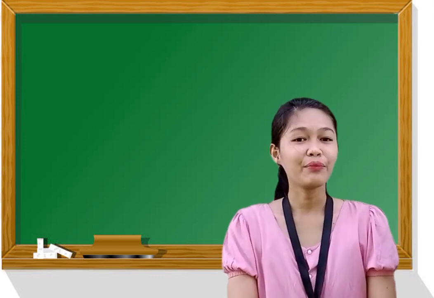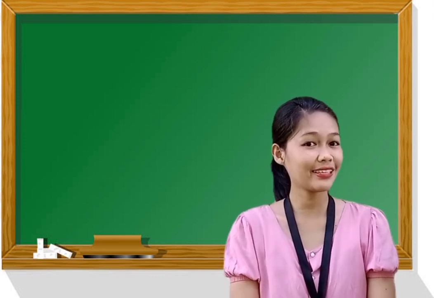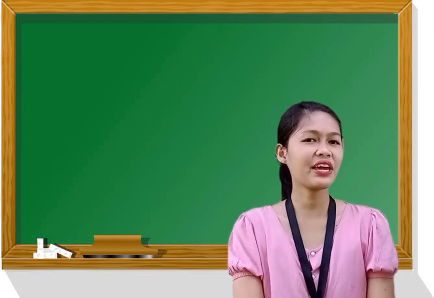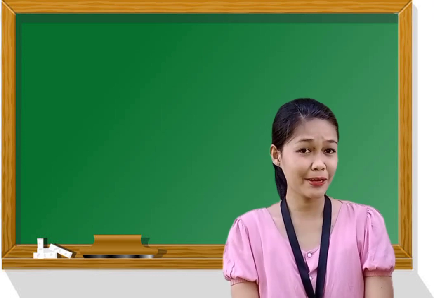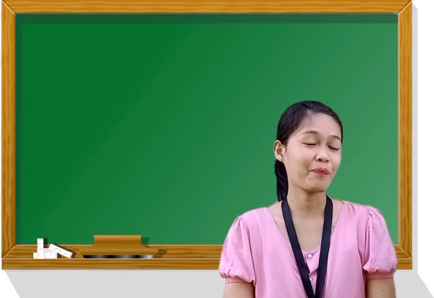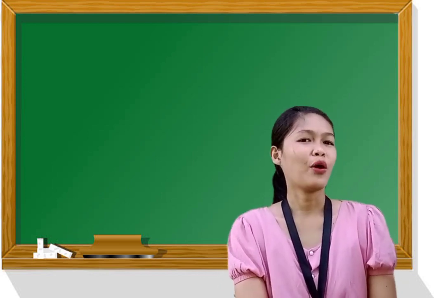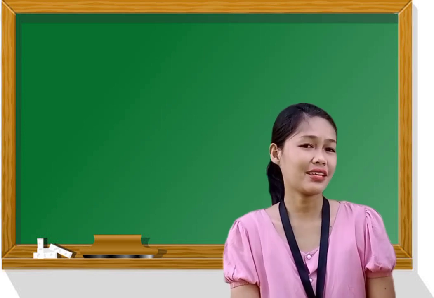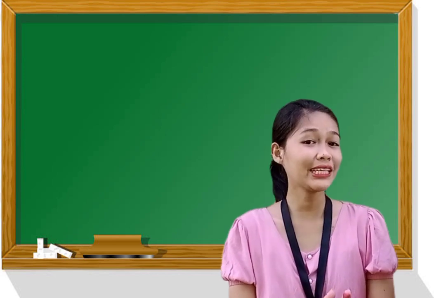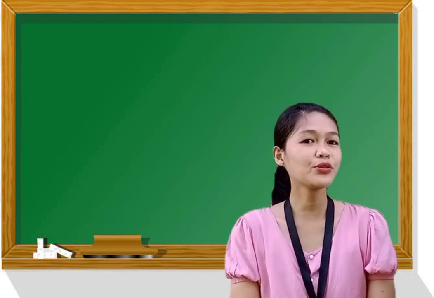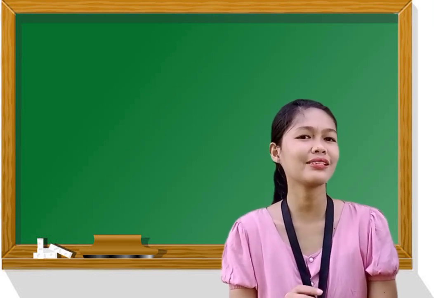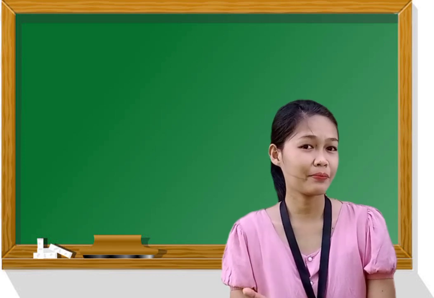Take your seat. Before we start our discussions for today, let's have a review about unicellular organisms. Can you give me an example of a unicellular organism? Yes, Anton. Very good. What else? Yes, that's correct. And why are they called unicellular organisms? Very good. These unicellular organisms are single-celled and also called prokaryotes. Now, do you have any idea what is the smallest type of unicellular organism?